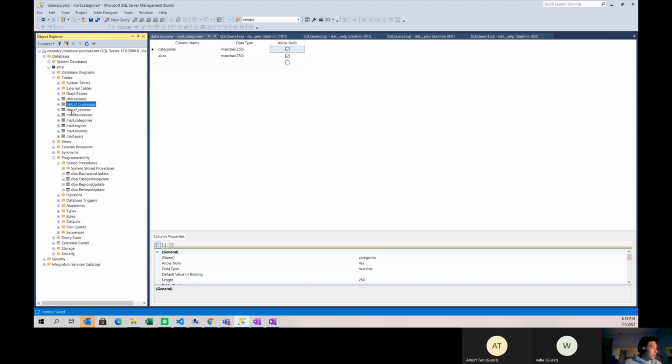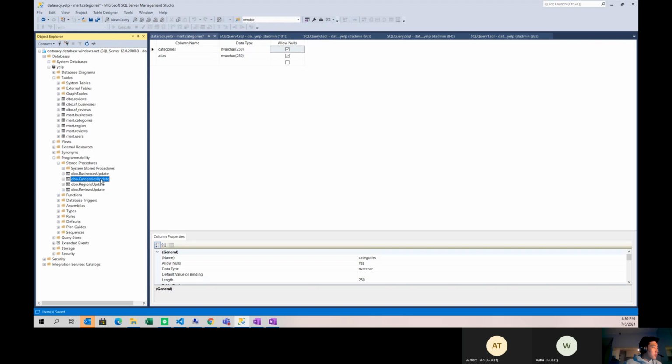Once we have the data here, we then need to get the business's data into both the businesses and the categories. So for the categories, we have category 0, 1, and 2. We want to union these together so that we can just have one category column and one alias column. And right now it looks like we can't make an edit to this categories table, so we're gonna have to do it through our stored procedure.